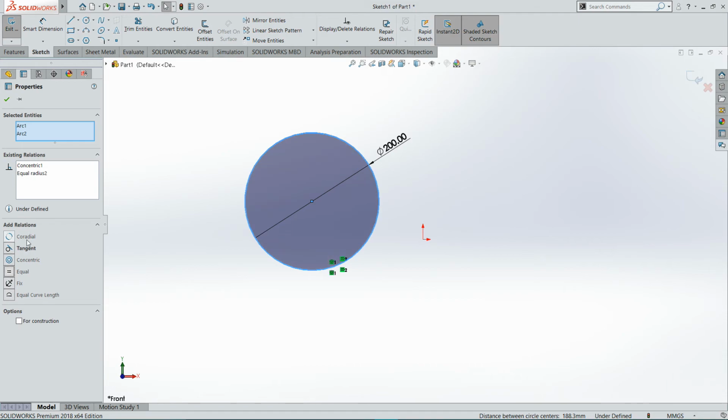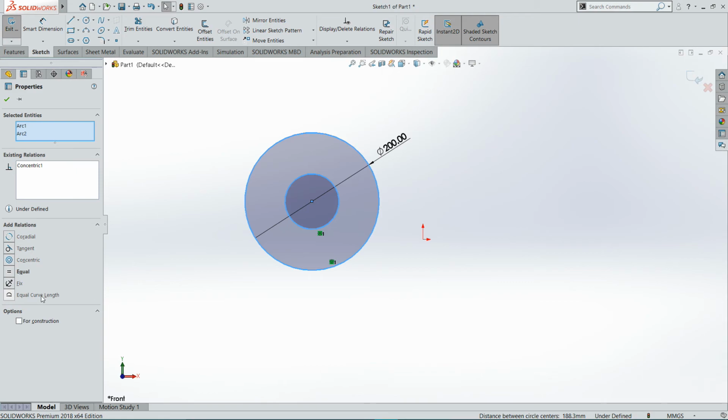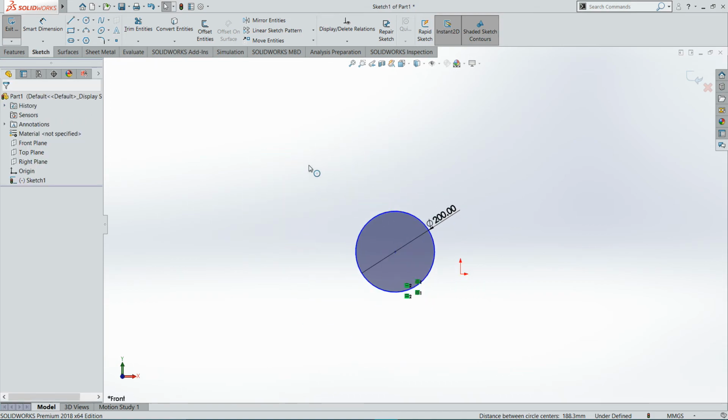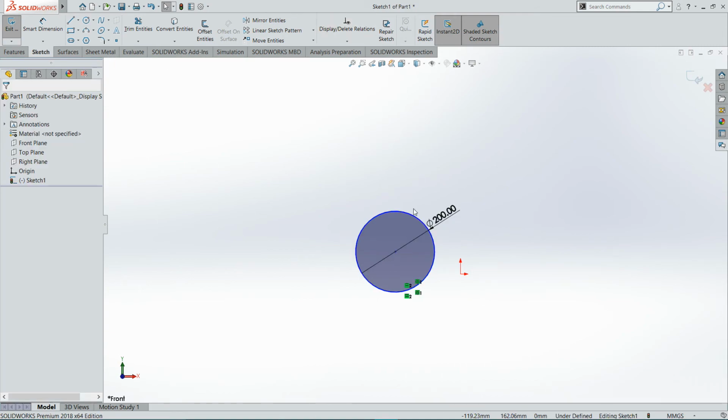It looks like co-radial. It is equal as well as concentric. Both coincide with co-radial. In this case, equal curve length, you know that both the parameters will remain the same. So it looks like co-radial because the center is same. That's why it's co-radial form and equal curve length. So likewise, you can assign different types of relationship. Same thing you can assign over here.